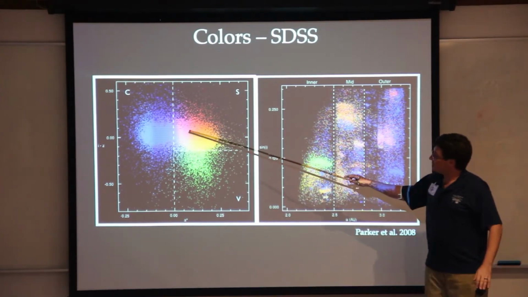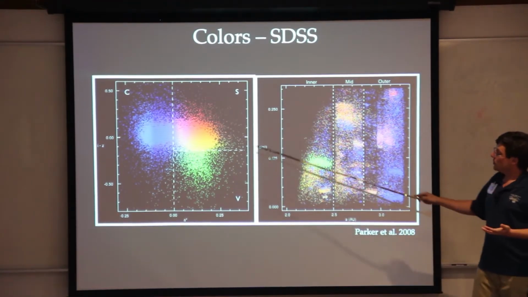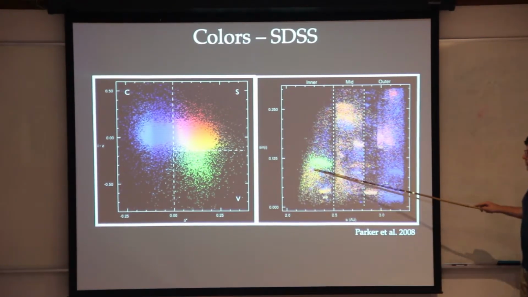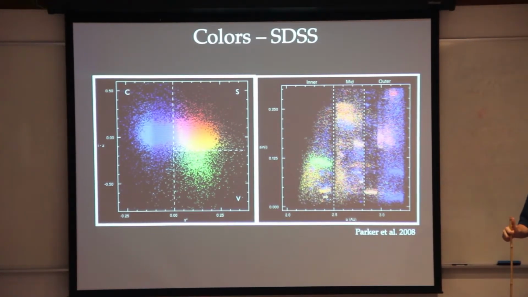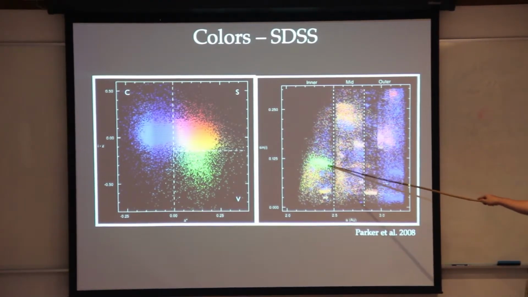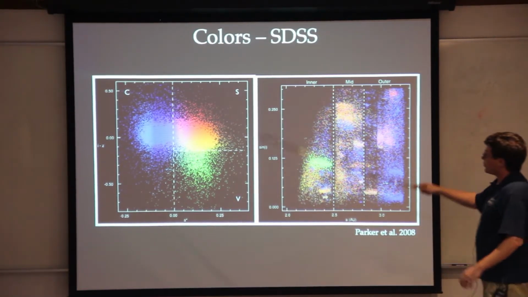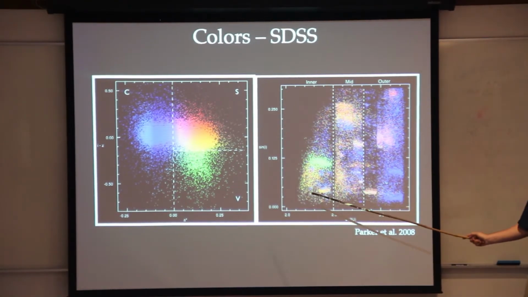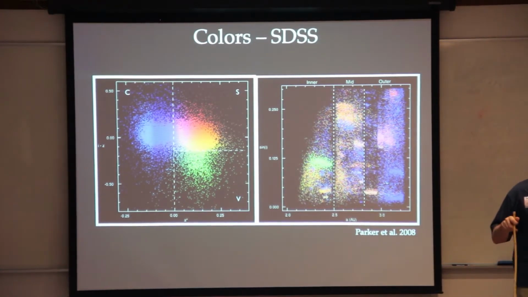And more to the point, you see this, okay, this clump here is the colors we expect for these carbon-rich objects. This clump here is the colors we expect for silicate-rich, and down here are the V-types. And so the objects that are members of the Vesta family, because of their unique history, show up uniquely at the location of the family in the main belt. So what this tells us is that color is a great way of determining some of the spectral properties of objects. But conversely, we don't see V-type objects in much of the rest of the belt.